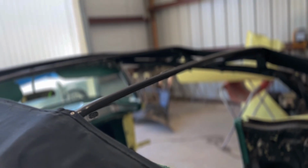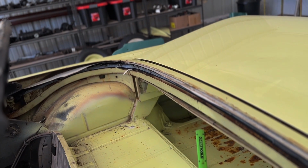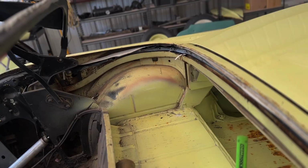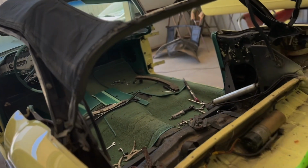That's what the top looks like off, and that's how you get it off. If you're gonna replace it, just cut it off. It's a lot faster instead of trying to unbolt everything and then staple everything nice and neat. These things are a one-time deal. So yeah, that's what it looks like without the top on.